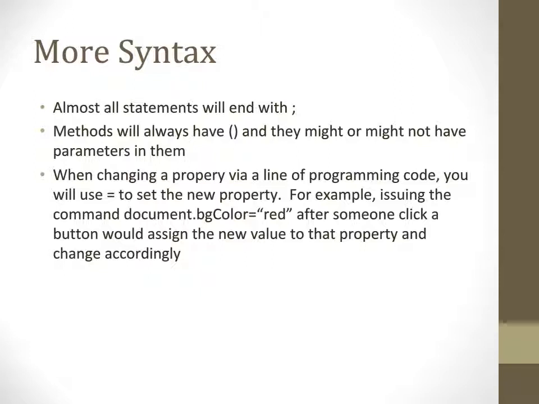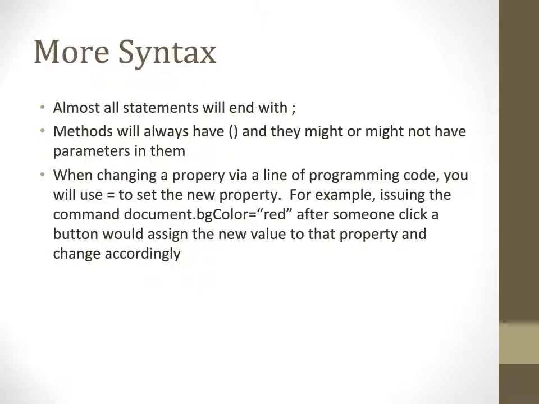All right, so methods, they'll always have the parentheses like I mentioned previously. They might or might not have parameters in them, but the method itself will always have the parentheses. So if you did document.write, there should be parentheses there. If you leave it blank, it won't write anything. If you fill it in, it'll write whatever's in the parentheses. So using properties.